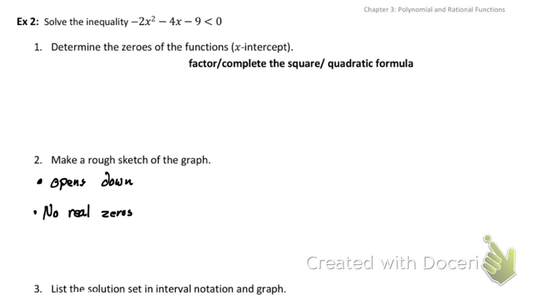And what that means to you is it does not cross the x-axis. So when I'm drawing the graph of it, since it opens down, remember these don't have to be good at all, since it opens down and never crosses the x-axis, it can't be up here because that crosses the x-axis. Instead, you have to shift it down and say, well, it's down here somewhere.